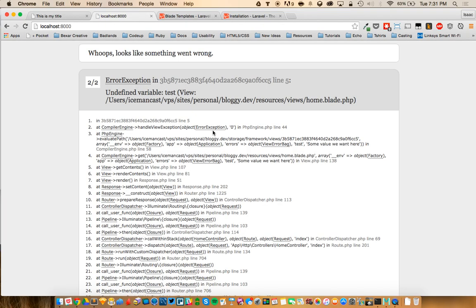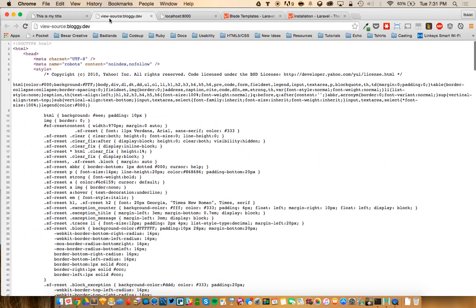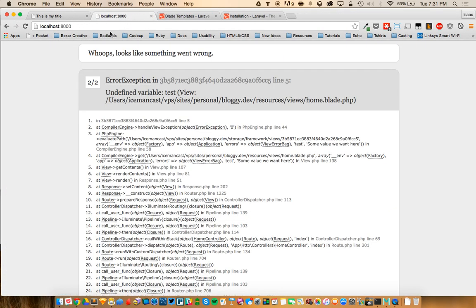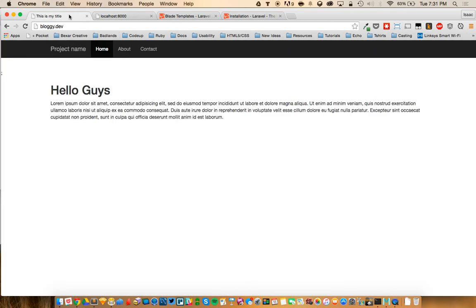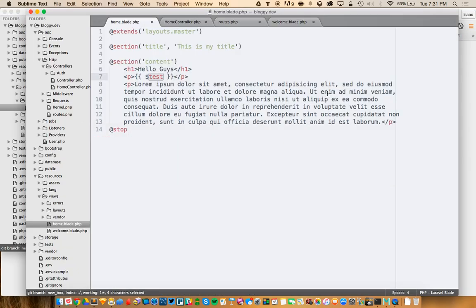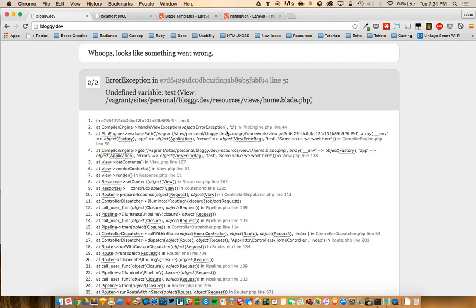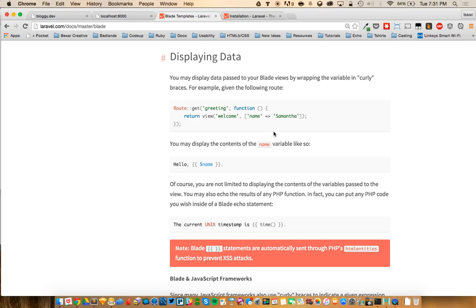So this gets converted into a $, just a PHP variable. Or we get an error. Undefined variable test. What did I not do right?